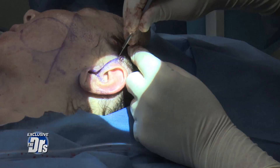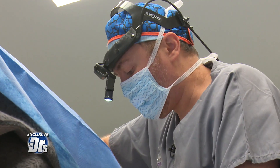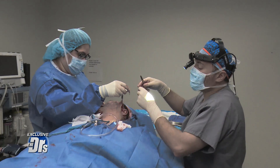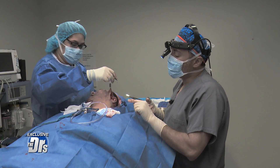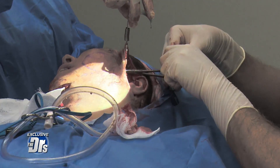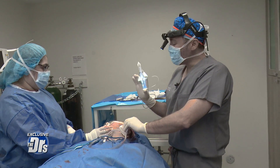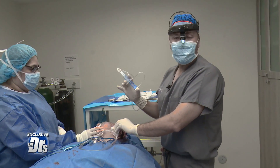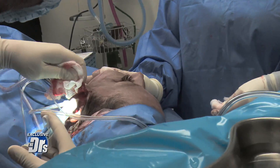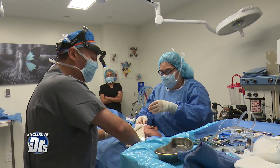Now we're starting with the face, and we're making tiny incisions around the ears to get access to the facial fat and muscles. The second part of the procedure in the face involves using sutures to lift up the fat and muscles. You can see the face gets lifted. One of the coolest parts of this procedure is to use the tissue glue — this is actually that super glue that we're going to spray underneath the skin. Everything is going to be glued in, closed, and sealed.